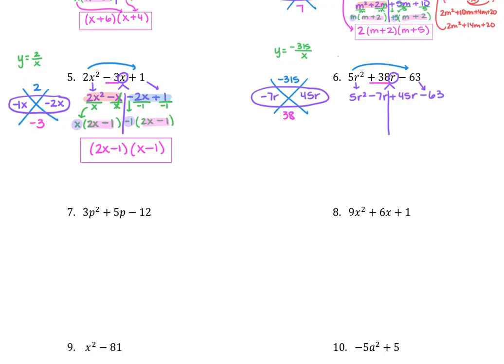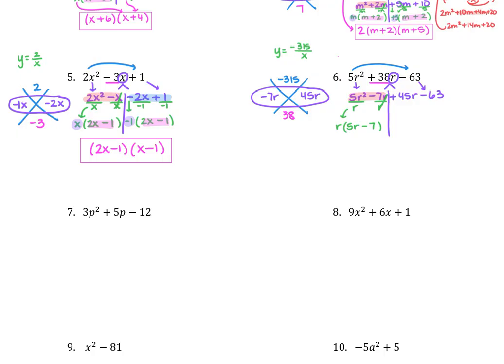I'm going to split these into 2, and I'm going to look at the first set binomial and see what do these have in common. They both have an r in common, but nothing else, so I'm going to divide both by r. That's going to come out in front of my parentheses. If I pull an r out of 5r squared, that's going to leave me 5r. If I pull an r out of -7r, that's going to leave me -7.